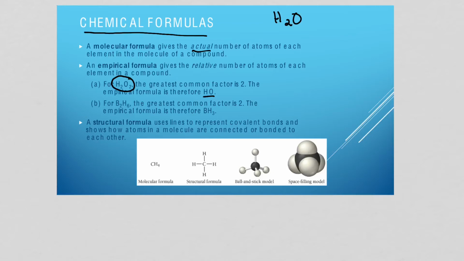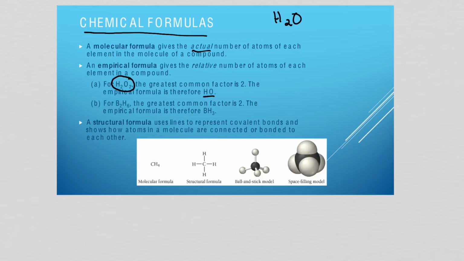Now, in a lot of compounds, the empirical formula and molecular formula are the same. So water, right? This is the molecular formula. It's also the empirical formula because you can no longer reduce it down to a smaller whole number ratio. So in some compounds, they're going to be the same. Now, for what we will call molecular formulas, or molecular compounds, these are the formulas that we're going to be dealing with most often.